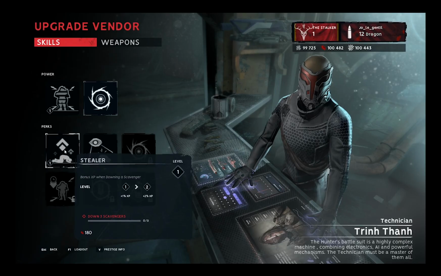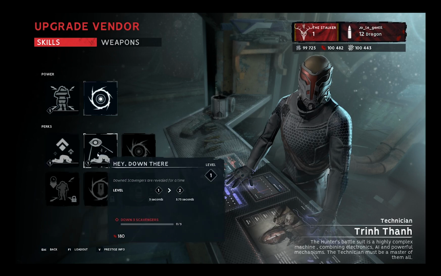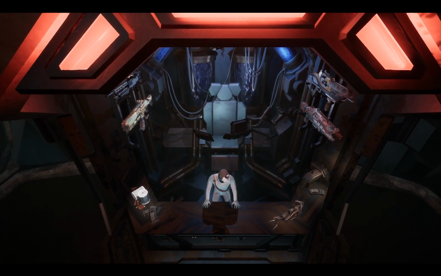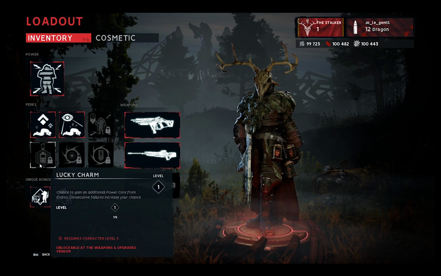However, one more condition must be met in order to upgrade your character. You'll have to take on challenges related to the perks and powers or guns you want to enhance. To have access to the full list of perks and powers, visit the technician who stands at his booth in the locker room. And don't forget to select your perks and power in the loadout screen before entering the match.